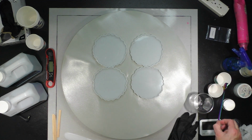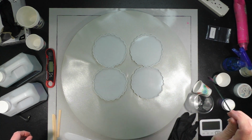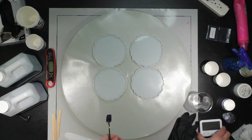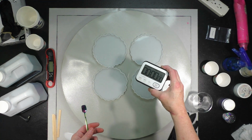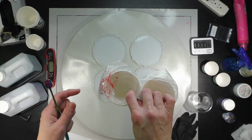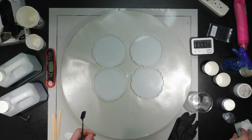I have a fabulous little spoon. I got this from Counterculture, and it's great for dipping into little fine mica powders. I've got a timer here, so it'll show 0, and I'm going to start the timer, and I'm going to leave it running so you can see the time as we film the video. Got a couple of cups with bags in it because I'm going to pipe my colors in, so those are ready to go. Baby wipes with the alcohol are great for cleanup.